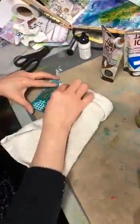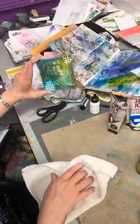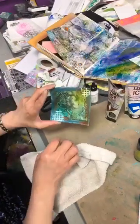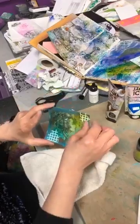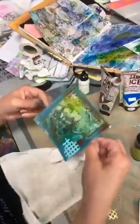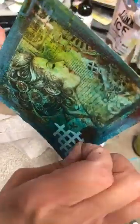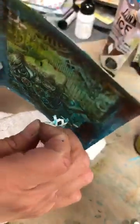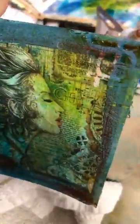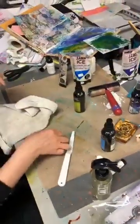Okay, so I'm liking that. I'm going to let it dry, and then we're just going to do a little bit of stamping on there, okay? And I'm probably going to stamp over these, or I'm going to take these off and see what it looks like underneath. Oh, okay. I'm taking them off, guys, parce que j'aime la look qui est faite en dessous. Ta-da! So now I have a little bit of texture and a little bit of texture, and I'm going to leave that like that. Okay, so our yellow-faced alien woman.